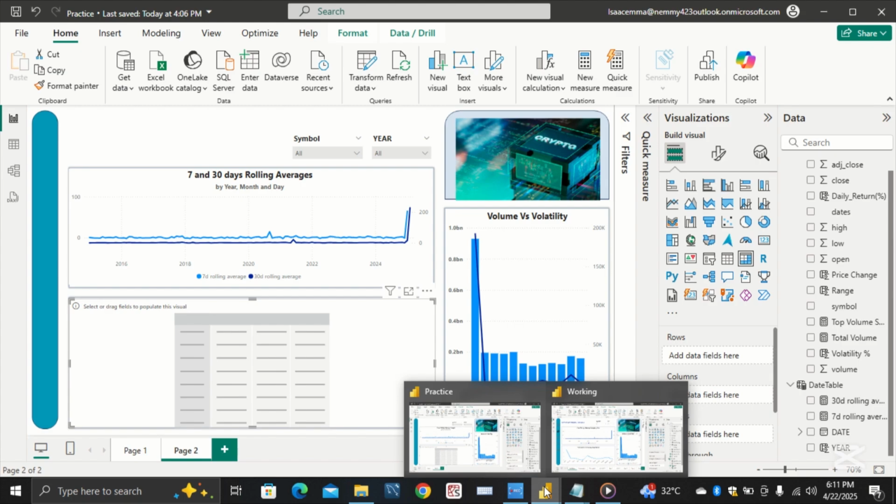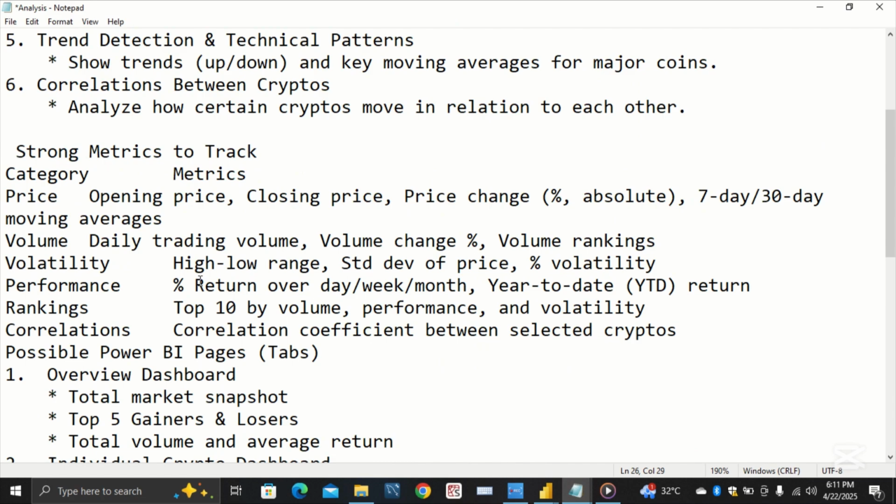Let me put it straight. So basically, top 10 ranking, we've done a filter before. We know how to make it top 10 regardless. So what we're working with now is both volume, performance, and volatility.